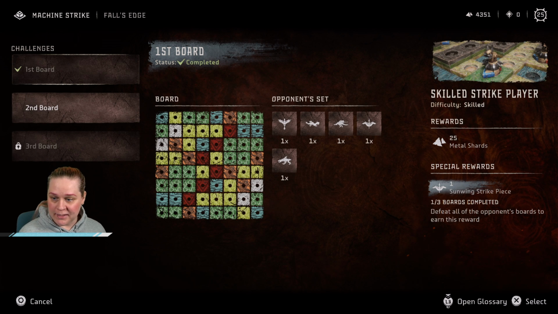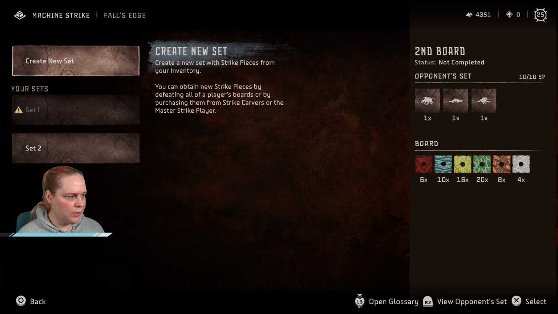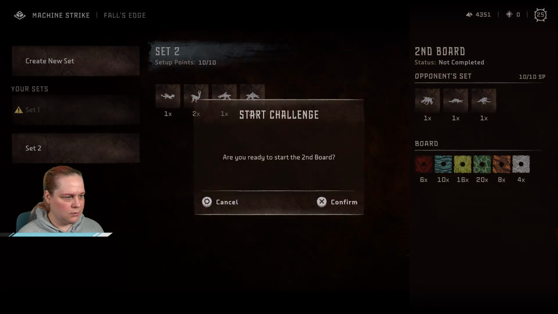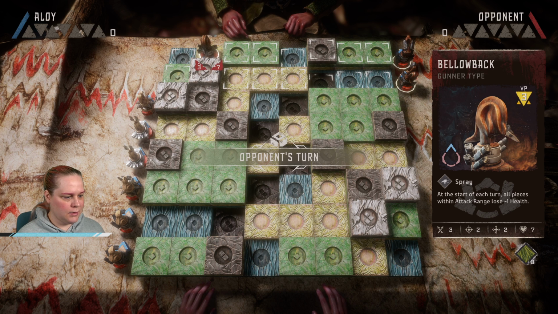But, you know, understanding that that's impassable terrain kind of made a big difference. Oh, it's the same map. Sunwing strike piece. Defeat all of the opponent's board to earn this reward. Alright. Let's go then. Show me what you're made of. Okay.